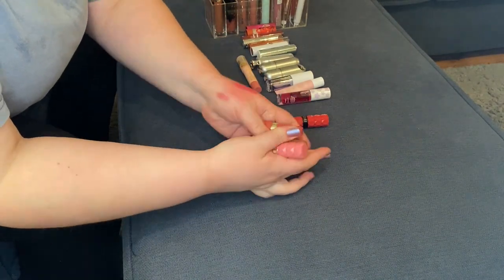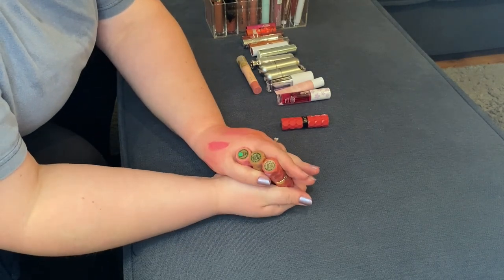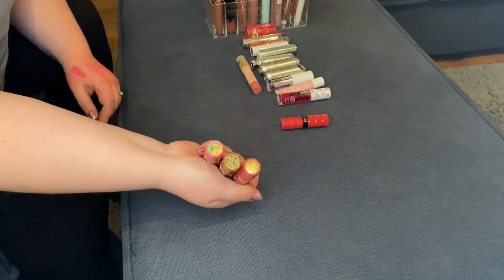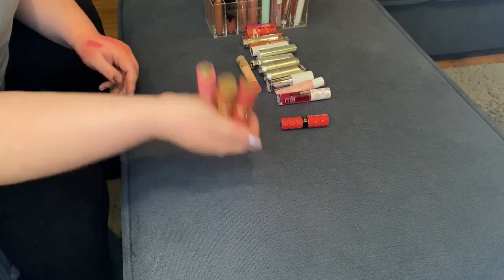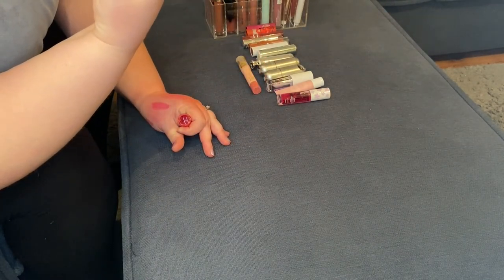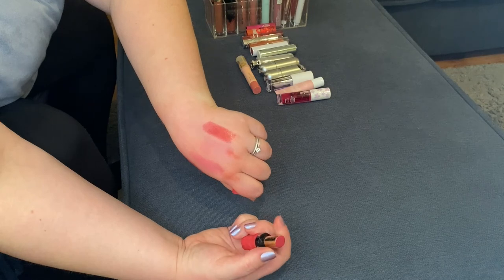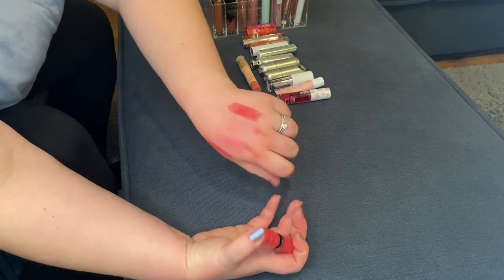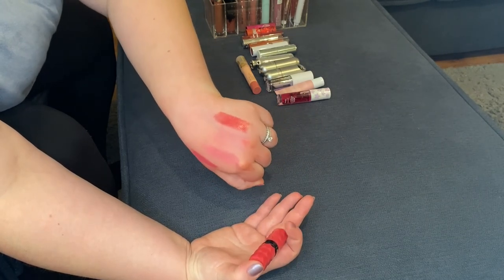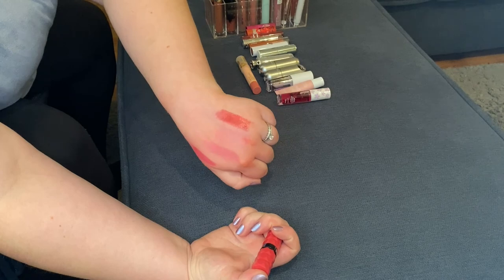Now with my very stained hand, I'm keeping my Milani Matte Lipsticks in the shades Secret, Pleasure, and Peony — keeping all three. Love the formula, love the shades, I reach for these all the time. Now this is the Milani Shine formula in the shade Lingerie — it is very pretty, similar to those Revlon Shine Lustrous Lipsticks. I like it a lot but it's a little red for my liking, so I think I'm going to put it in the maybe pile since I don't reach for it very often.